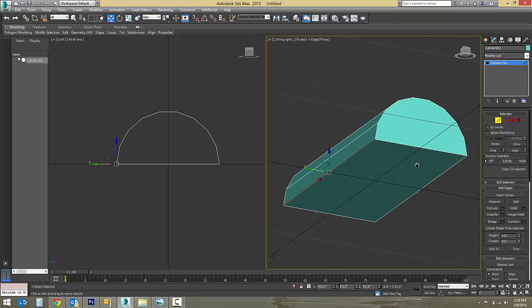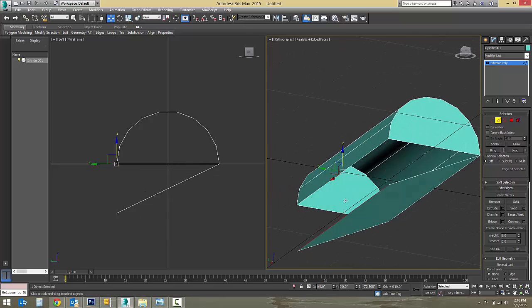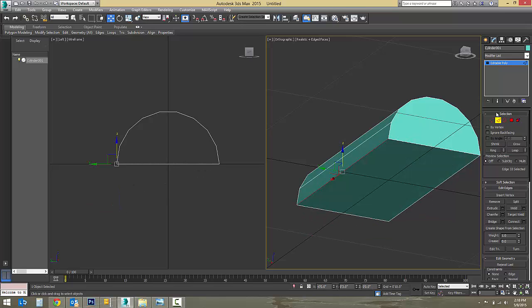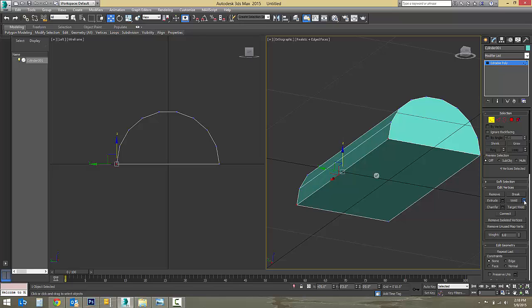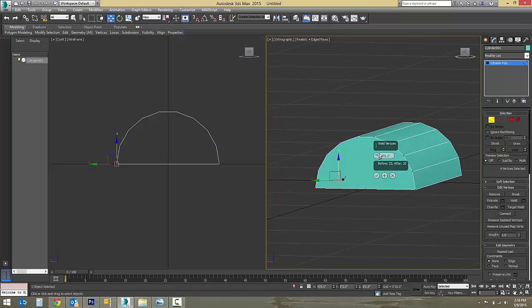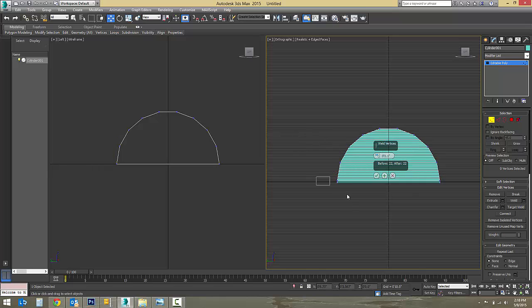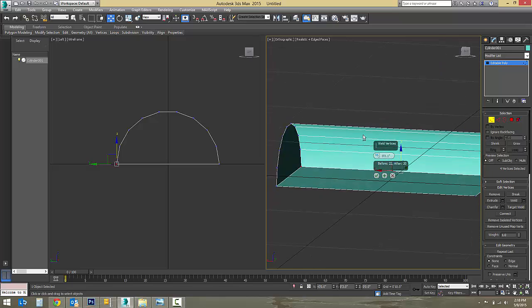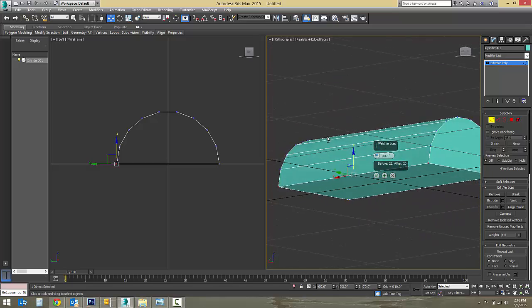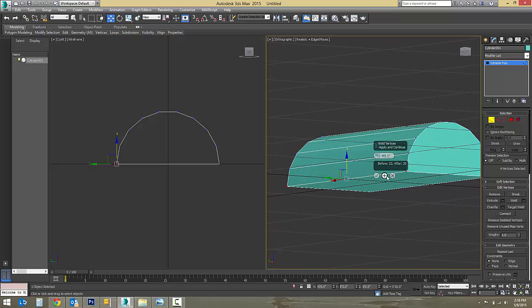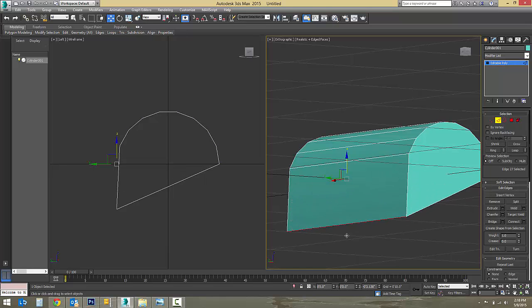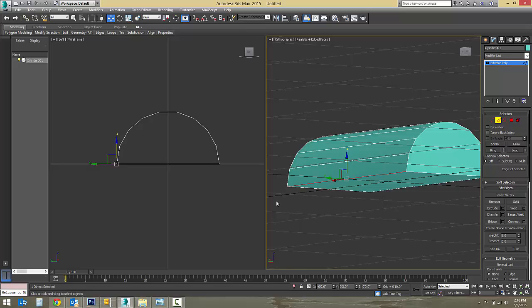This does not mean that this is welded together. So if I drag it down, it's still an open face. So I also need to go to Vertices and select, and you can just hit weld, that'll work fine, but if you click on this little dialog box, oh, why is it saying 20? That's weird. Well, it should say 4 and after 2. I don't know why it's saying that, but whatever. So we just welded it, so now if I grab the edge and I drag it down, it's all one continuous object.